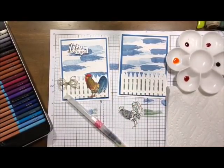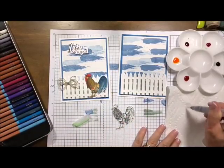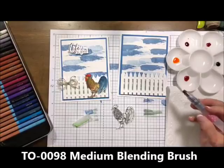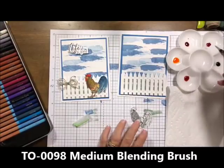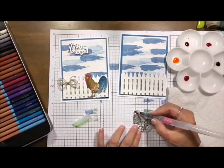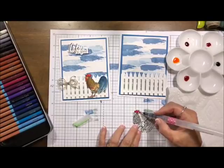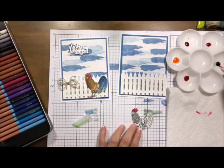Now we're just going to take and we're going to color. All right, so we're going to take this little guy right here. We're going to make sure that my brush is nice and clean. I'm just using a medium brush, but you can use whatever size you're comfortable with. I'm going to start with this little head right here and just kind of brush on some color. Let that dry, and I'll go back in and do a little bit more. I'm going to add a little bit of blue also down here at the bottom.